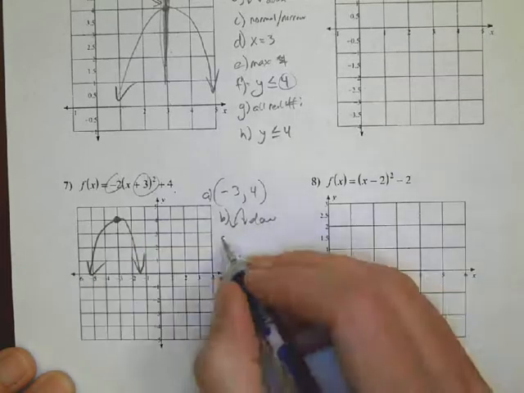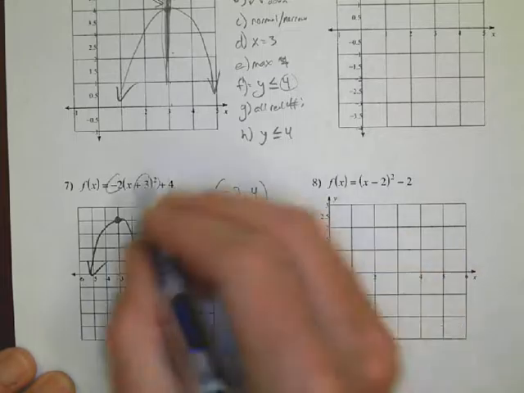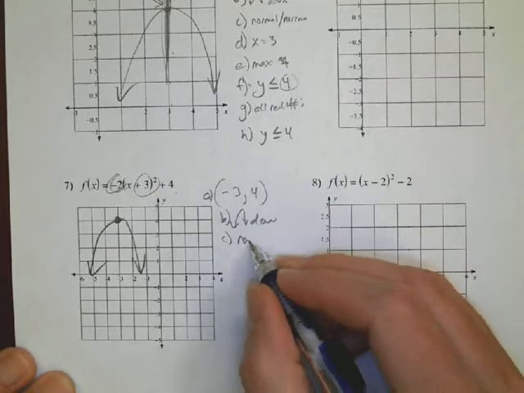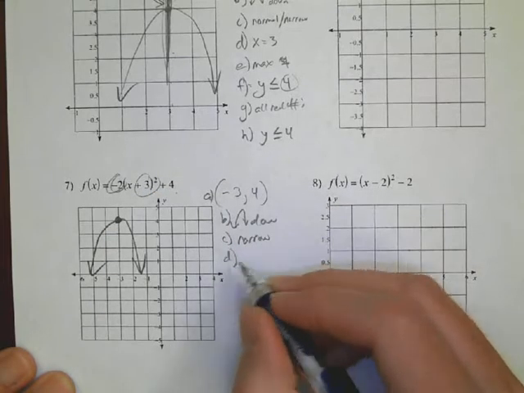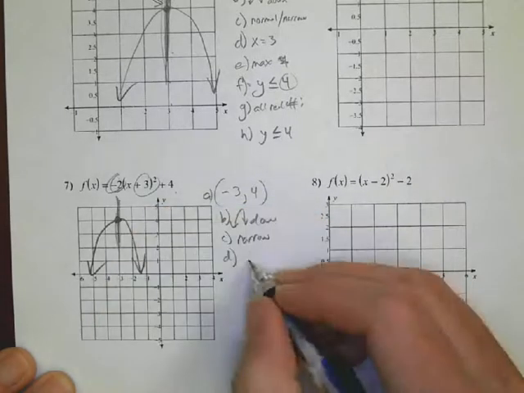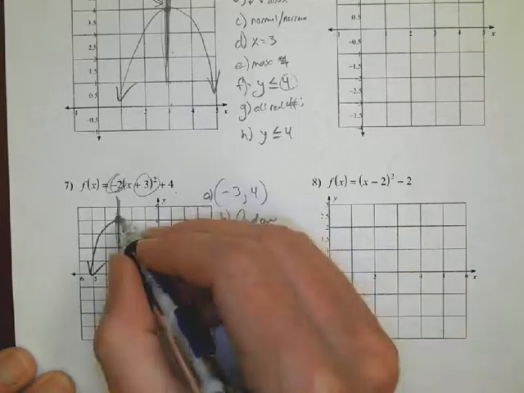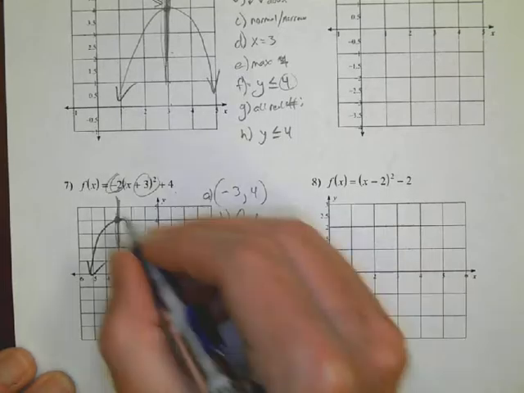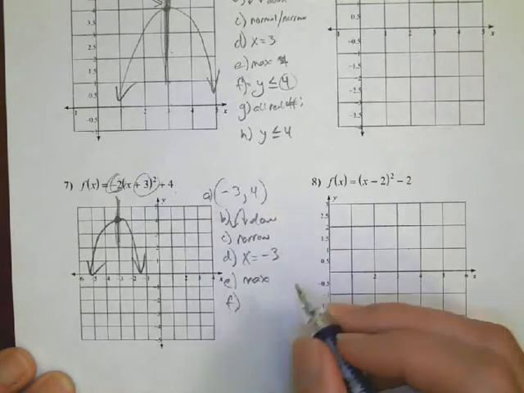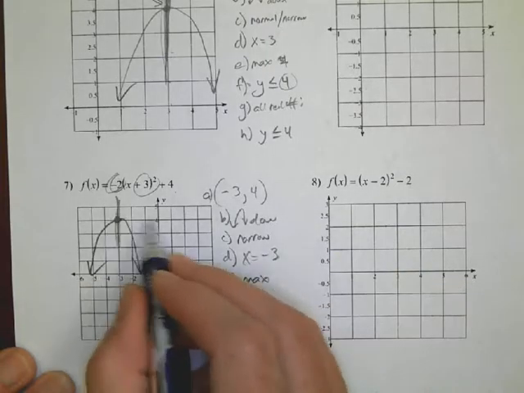All right, nothing fancy there, which means it'll have this kind of shape to it if I plot that out there. For C, we want to know what kind of shape it's going to be. Again, this is kind of a regular shape or a narrow shape because it's a whole number. All right, my line of symmetry is going to be right here at x equals -3. For E, this is going to have a maximum because it curves down. For F, the value of where that maximum happens is going to be right here at 4.